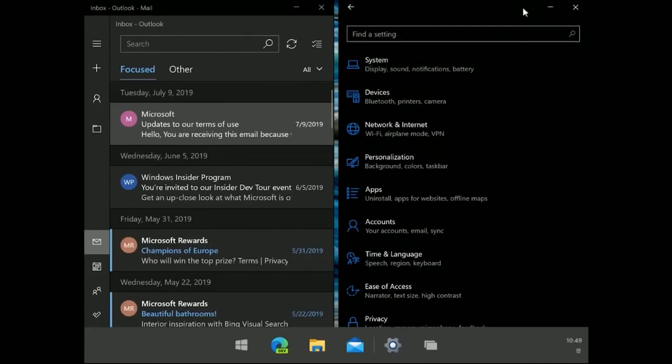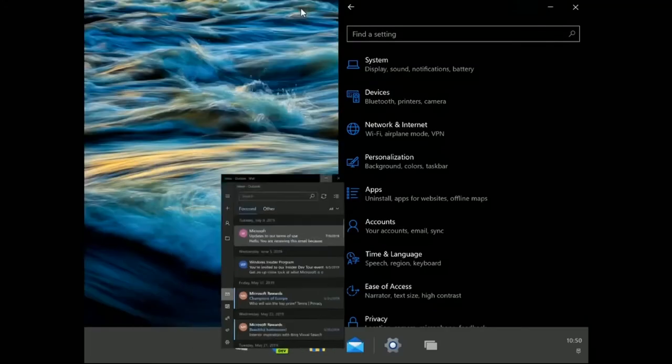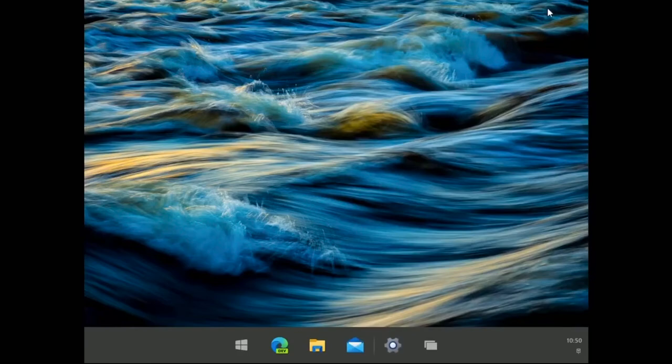Now, Microsoft is open to feedback here. If enough people suggest that actually we would like to be able to run apps in windows regardless of screen size, I'm sure they will change it. But by default in this build anyway, apps aren't able to run in windowed mode. They only run in full screen or snapped side by side, kind of like Windows 8. Microsoft did tell us that this might change on devices with larger screens. Say if you have a 13-inch foldable, for example, it may make more sense to be able to run apps in windows there. But on a device with a 9-inch screen or two 9-inch screens, they reckon it doesn't make any sense. But again, they're open to feedback, and they will likely change it if enough people say that they think running apps in windows on any screen size is important.